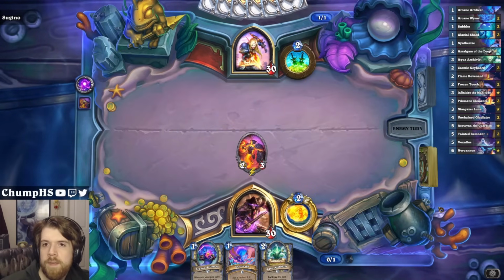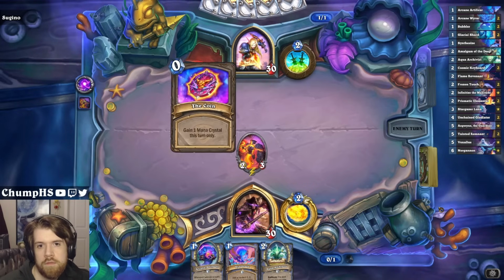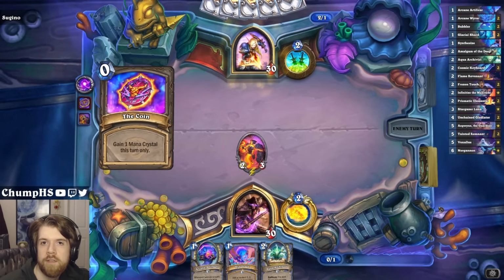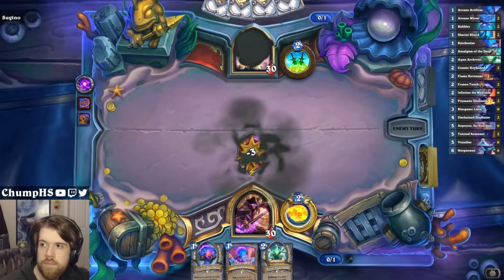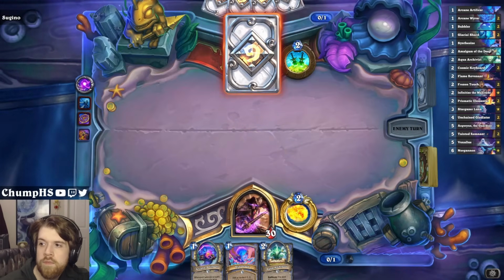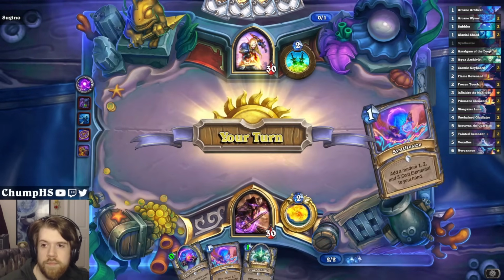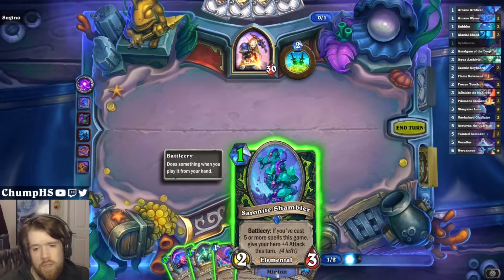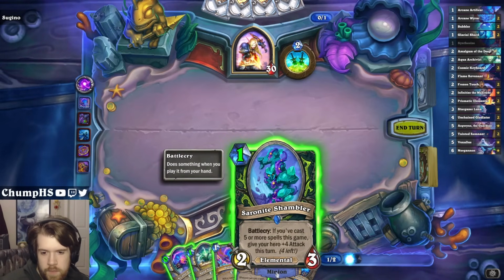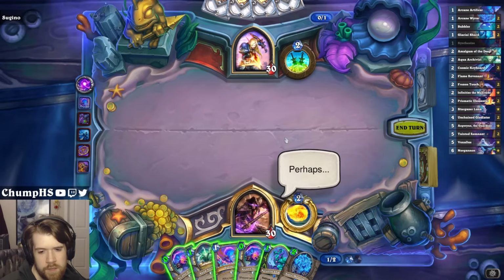Let's just get him with a 2-3. I'm assuming it's Mech Rogue. It could always just be like a Bone Spike deck. I guess Mech Rogue did get nerfed. That's probably less likely. Yeah, it is a Bone Spike deck. What is this? If you've cast 5 or more spells this game, give your hero +4 attack. Very interesting. I mean, it's probably nice to get 4 damage out of this, right?